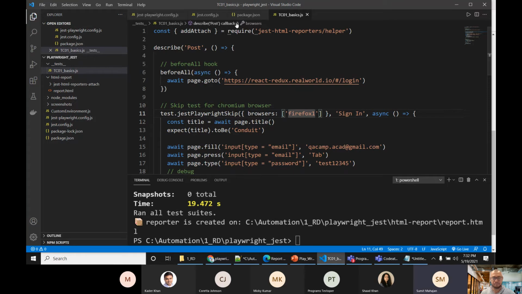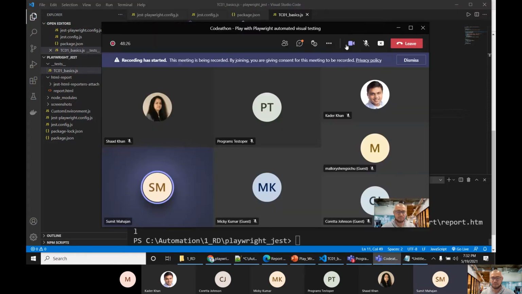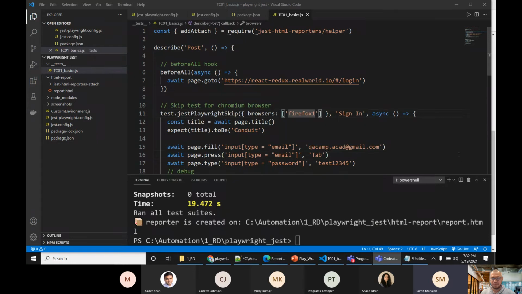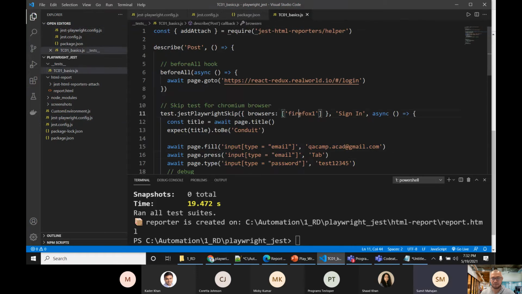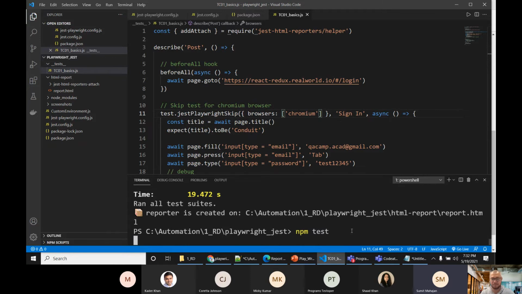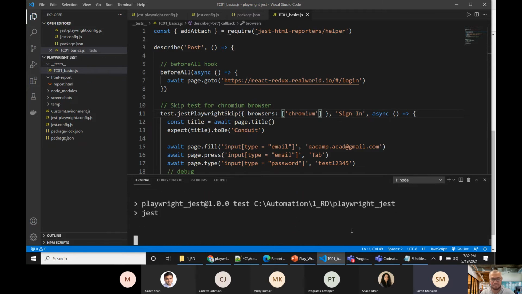Do you see here you have written Firefox 1? Is that the name you have provided to the browser? For testing purposes, I gave this. No, no, no. So if you go there, you have written Firefox 1. Can you remove the 1? Let me try with Chromium. Yeah, it should work. The Chromium should work. The Firefox, I think the issue was a name mismatch, but let's see.